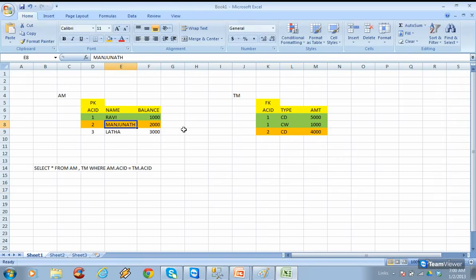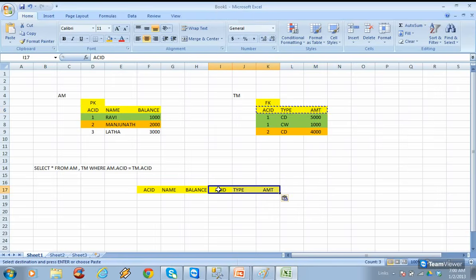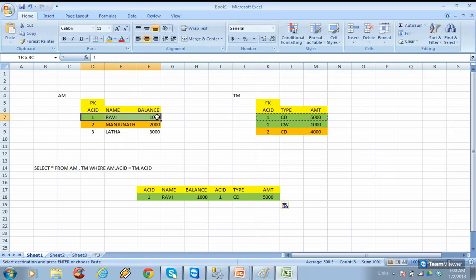The final output would be, as I put select star, all the columns from the first table, from the second table, all of them will be simply recorded. And for this matching row, these elements would be here. And for this, the entire set will get repeated.